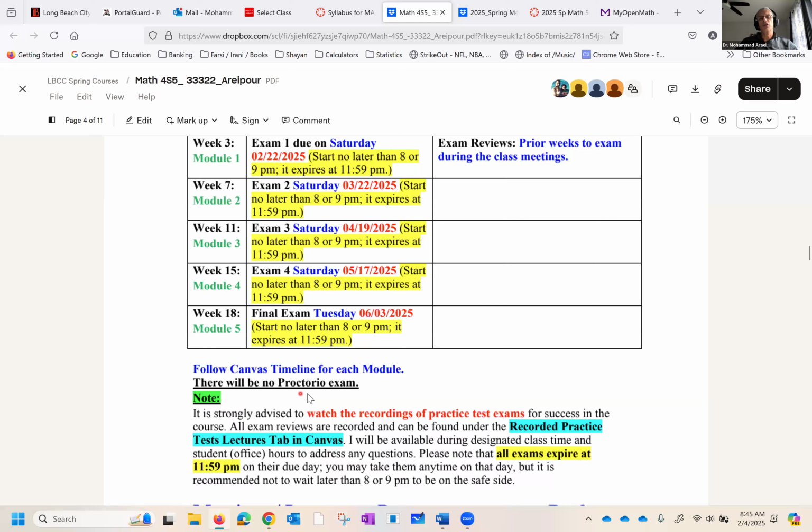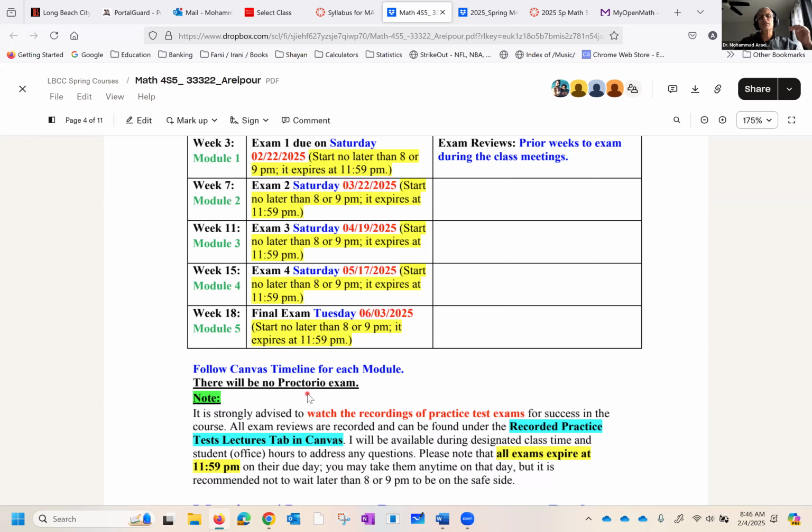There will be no Proctorio exam. My assumption is everybody is here to learn. And so on Monday of that week, you receive an email/announcement. For any reason you missed that, and you shouldn't, you should really pay attention to your emails, you can go to the announcements. So this email has the information about the exam.